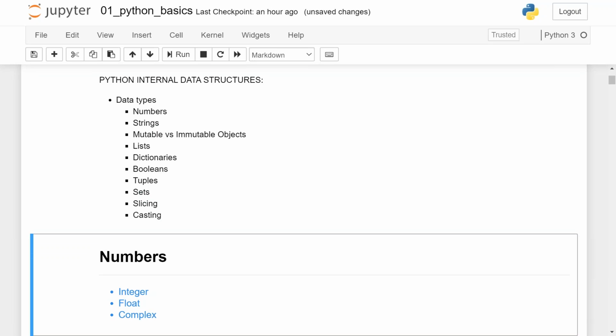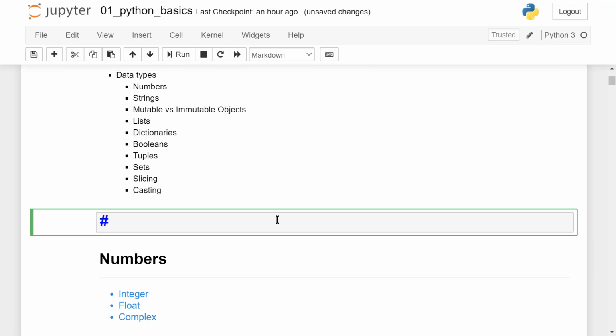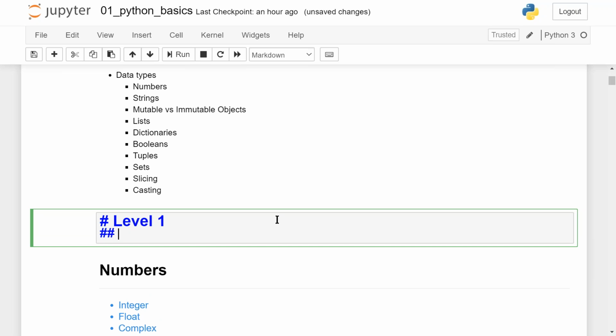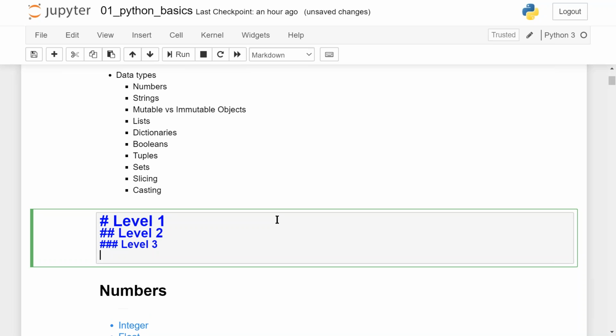So shift enter, I move to the next cell. What I'll do is insert one cell above. It is in blue color. I'll quickly explain the concept of markdown. When the cell is in blue, I press the character M and then press enter, and here I say hash level 1, enter, hash hash level 2, hash hash hash level 3.